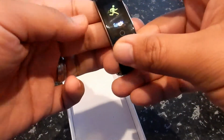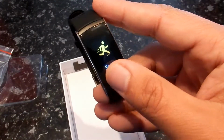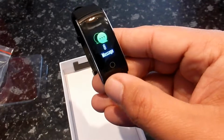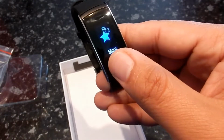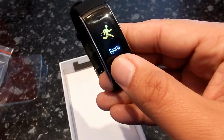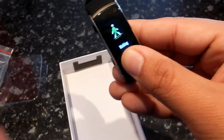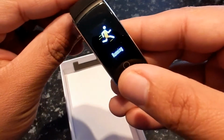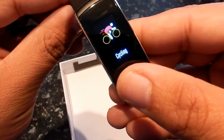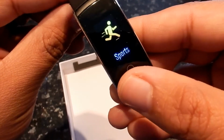The heart rate monitor does work. I have a heart rate monitor on another watch, and it works fine. And then obviously your sports modes, which if you hold it, and then your messages. Let's just go back to that sports mode. When you hold the sports mode, you get to your other sports. So you have walking, running, cycling, swimming because it's waterproof, climbing.